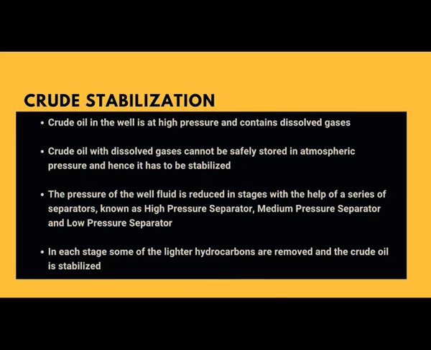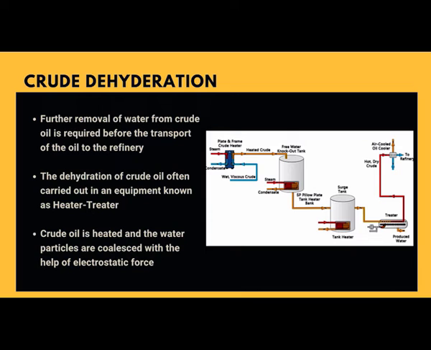Finally, the water needs to be removed from the crude oil. Reason number one is water is a corrosive substance which can corrode the pipelines and other equipment. Number two is the end customer is not going to pay money for water. Number three is unnecessarily transporting water will also incur cost on logistics. So it makes sense to remove the water in the upstream facility to the maximum possible.